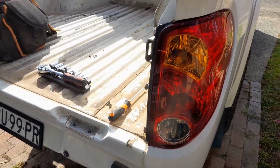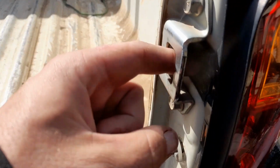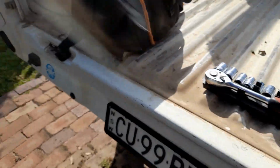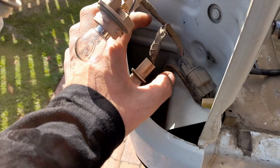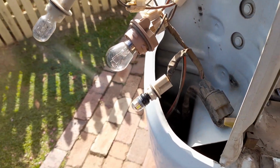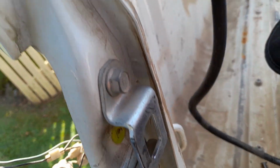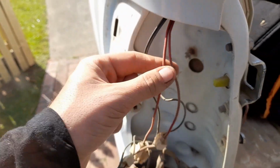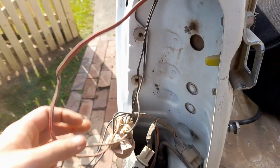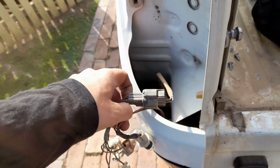The next step is to take the brake light assembly out. As you can see, it's just a screw in there and a screw in there. It pops off and you just undo your plugs in the back. I'll show you on this side. With mine, the reverse light is hooked up to the reverse thing in the dash. Otherwise you can just unplug that and it comes out. But as you can see, the previous owners put wires in here for a brake light for the canopy, and also had a light in there for night time. Not all Tritons look like this, but as you can see, you just pull that through there like that. Normally you can just unplug that and it all comes out.